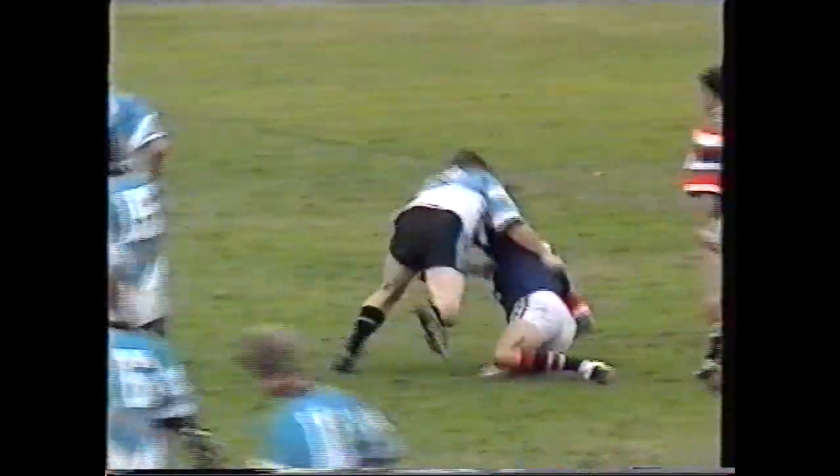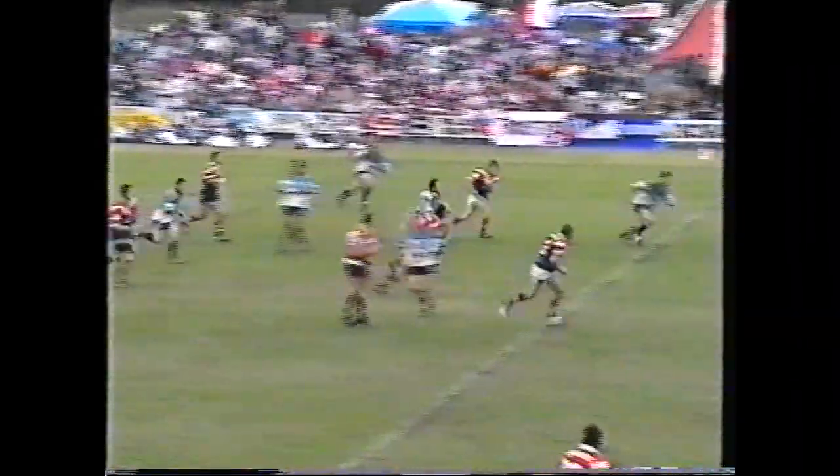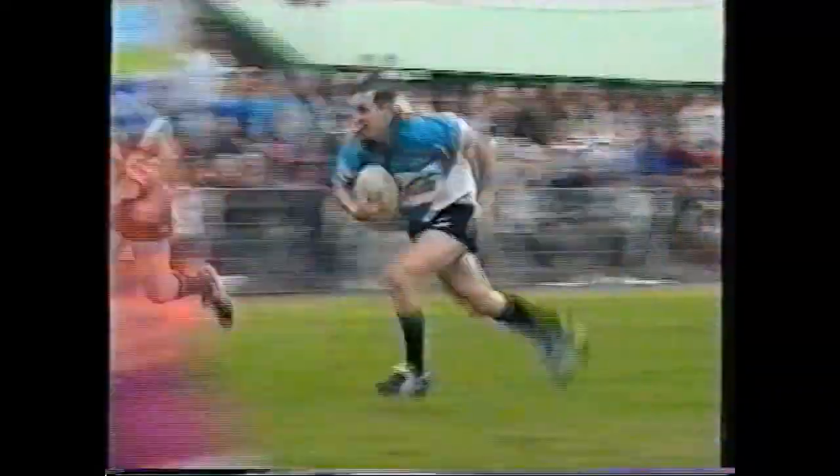And a solid tackle too — that was an absolute beauty from Phil Russell. Nick Leonard's just busted him straight up the middle, he's up to halfway. Coming in to get him with the number three and Greg Hodgham. It's Wallace again, Freeman's got the ball, puts it behind him, picks it up, scoots away from dummy half, gives it out to where the try scorer is about again. And he just steps around some feeble defence to score. And the Port Macquarie Sharks are certainly on their way in the year 2000 grand final.